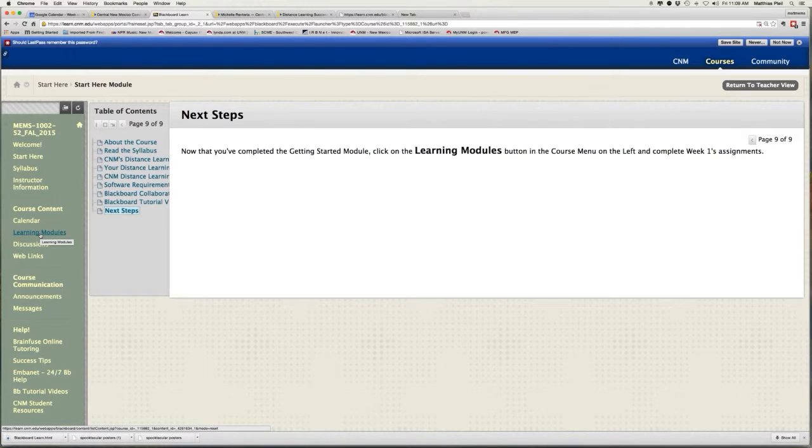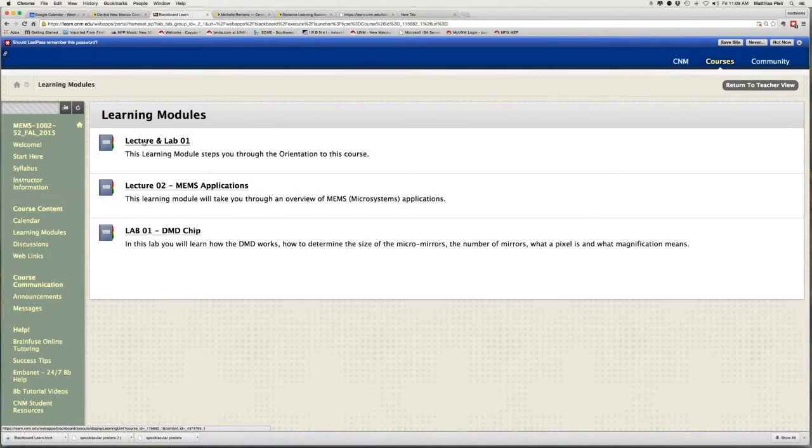So I put all the assignments and labs and everything in this section called learning modules, okay? So if you click on there, you can see the different learning modules, okay? So you start on the top and you work your way down and try to keep up with the calendar. So let me talk about the calendar real quick. That's your friend. That'll help you keep on task.